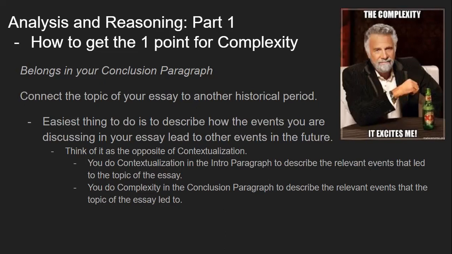One of the ways to get the complexity point, as an aside, and this doesn't mean you should go for it, but earlier when I was talking about the thesis, I was saying you could either do the base hit thesis, which is X because of topic A, topic B, topic C, or you could do the home run thesis, which is although topic A, comma, X because topic B, topic C, meaning I'm acknowledging there's a counter argument, but I don't think that counter argument is strong enough to disprove my argument.